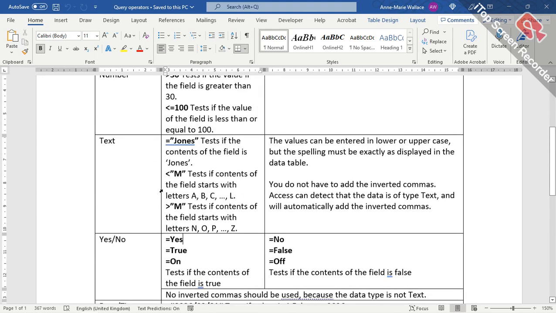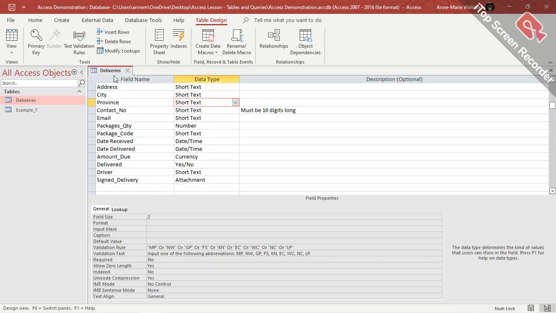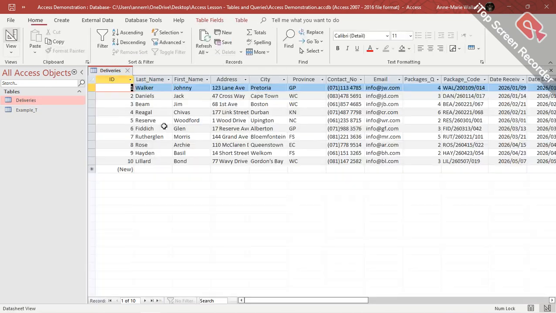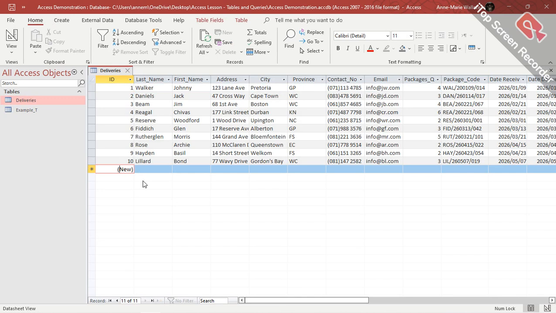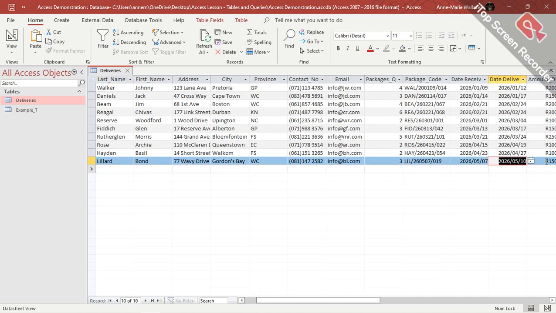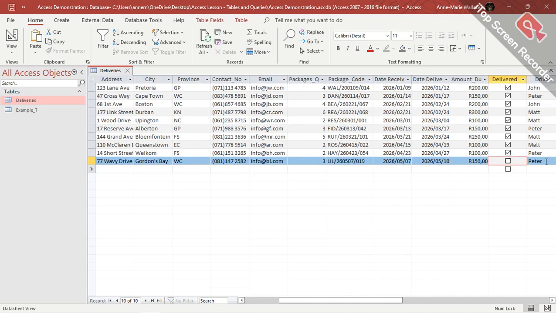Now let's go look at creating a couple of queries over here. So I've got my table. I filled in all my information over here. Let's actually go and fill in one more so I can show you. So I go to new. Actually, hold on. Let me just go to the end over here, just so I can show you.